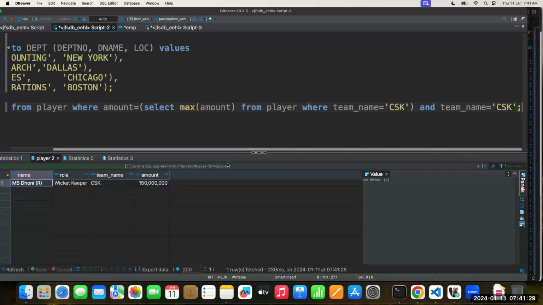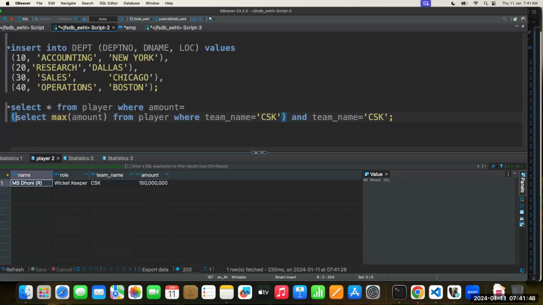There is MS Dhoni, who has taken the highest amount in that tournament. Suppose I'm asking you to find the second highest in the CSK, what you would be doing here is writing one more condition.